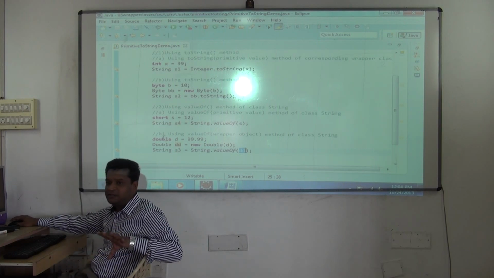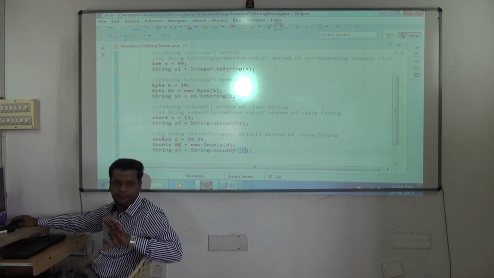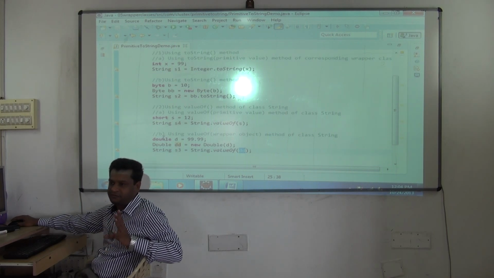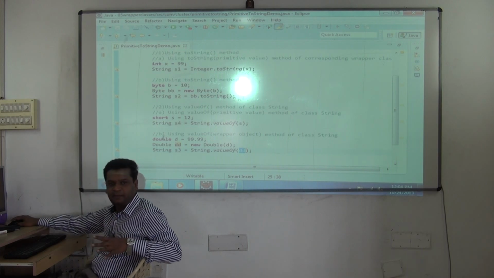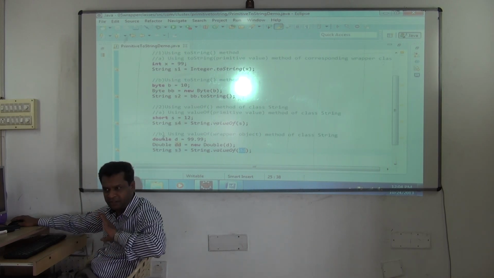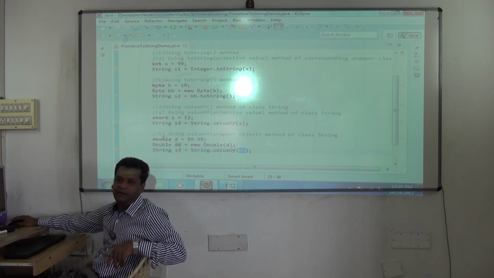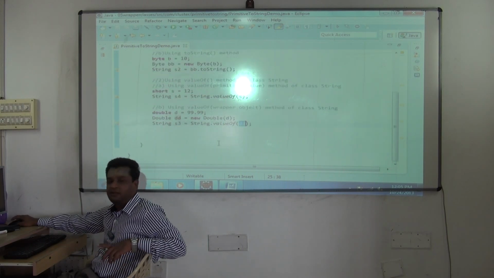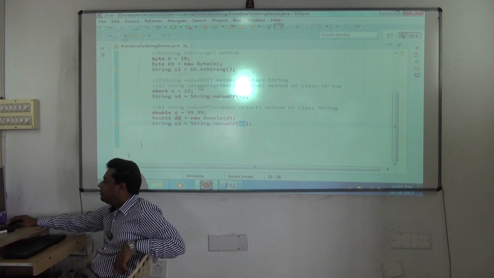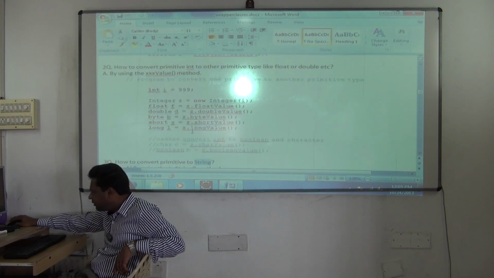Since you are strong in Java, this code is becoming comfortable to you. Understood? Because you have put so much effort into learning class, method name, arguments, parameters, return type. That's why you are very comfortably understanding the library now. Otherwise it is very difficult to understand the library. Clear? Fine. Are you clear with all this now? Fine. Next, more questions.